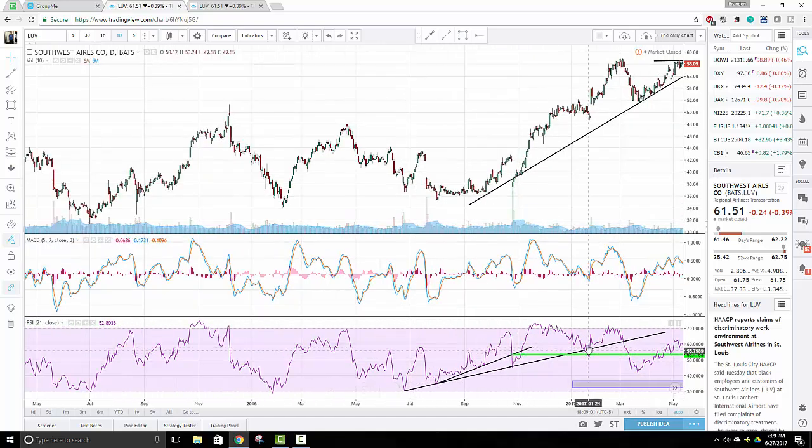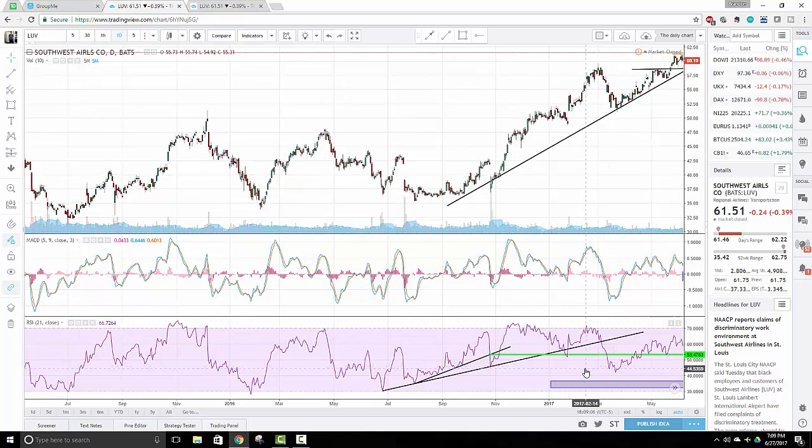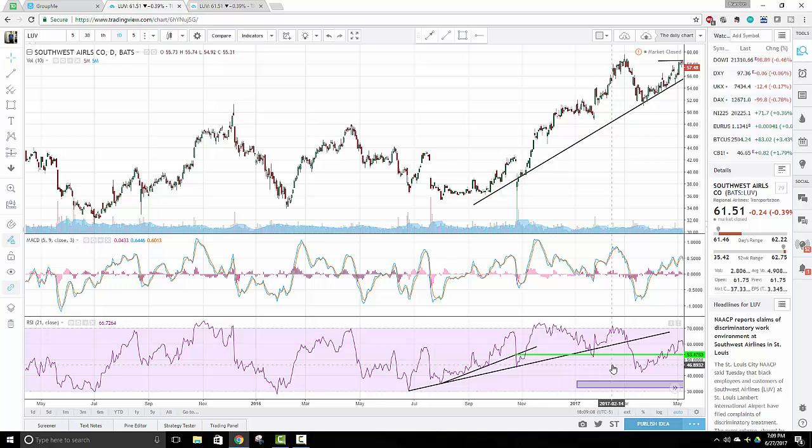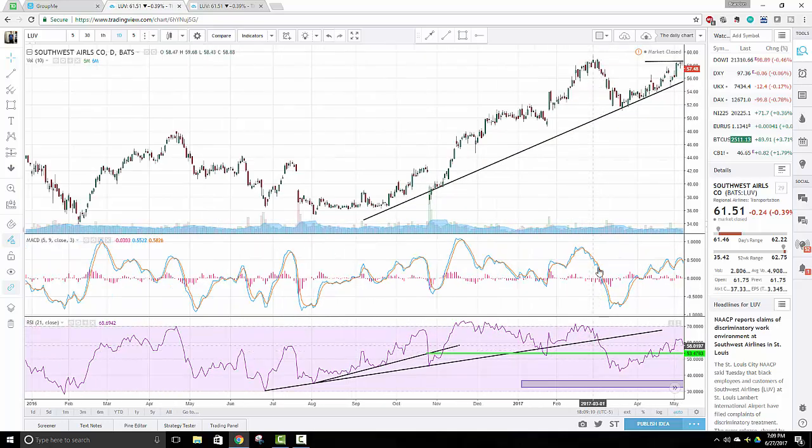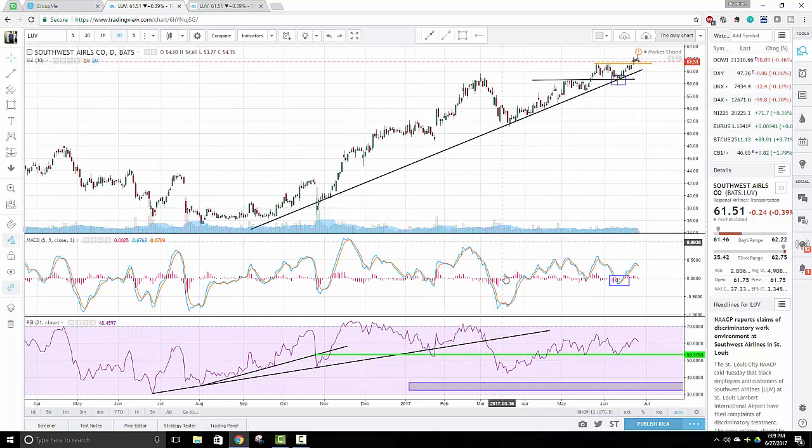I don't really like to see trend line breaks, but I will say it happens, and you gotta use your indicators how you know how to use them. And so that's why I drew this. And I know a lot of people are going to be confused by this trend line that we have going here because of this break, but just listen to me, just follow me. So normally when we have a trend line break, which would be right here, we just broke through that trend line, I would normally draw a green ray like we see here, right? I chose not to, just because we moved back above it.